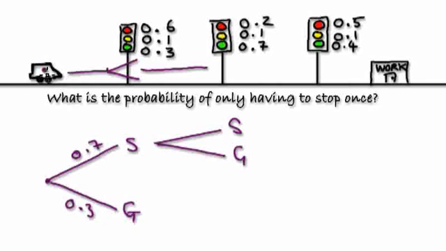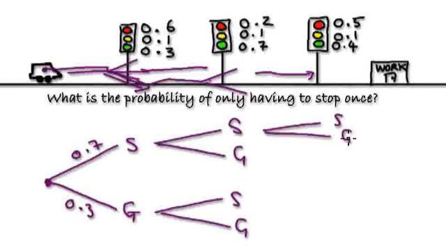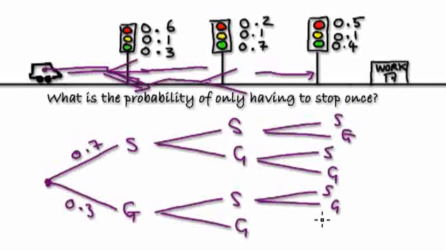Okay, let's go back to the beginning now. You are here now, so you drive along here. Let's say you headed down the go route, and then you drive along here again. You could stop or you could go. So you could represent that like this: stop, go. Okay. All right. So now you could stop, and now we're on our third one. We could either stop or go, and then here we could either stop or go, and then here stop or go, and then here stop or go.